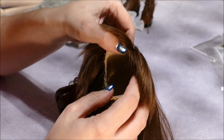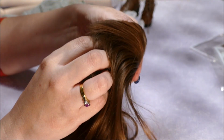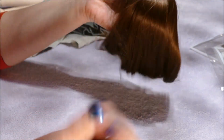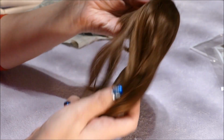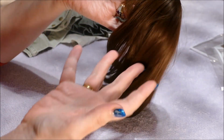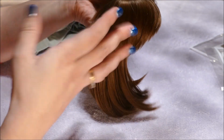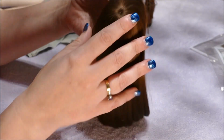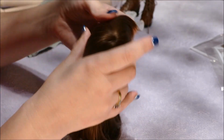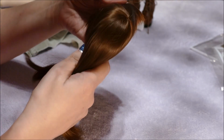Now the wig quality, again, it's all attention to detail. The stitching inside is gorgeous. It's not got wavy stitching everywhere. You can see that it's all stitched down. I did a few of these pull tests, and nothing's coming out. So, some doll wigs you get and you start pulling and it's like, get out all those hairs before I put it on. It has been on her before, so it isn't as sleek as it was when I first opened it, but that is my error, not their error.